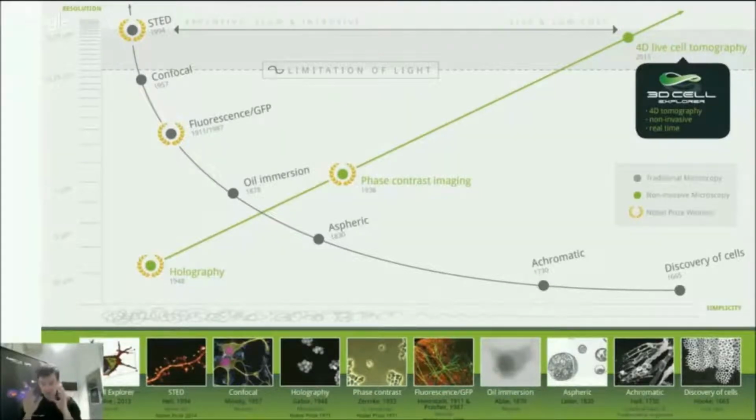Well, this is true until yesterday. Today at Nanolive, we oppose this trend of more powerful but more complex, more costly, and more invasive. And we offer a device, the 3D Cell Explorer, that allows you 4D cell tomography, meaning 3D across time, at the push of a button in a non-invasive manner and at a fraction of the price.